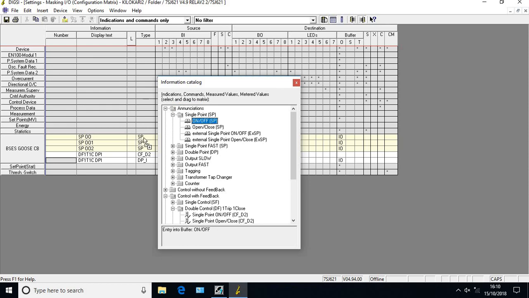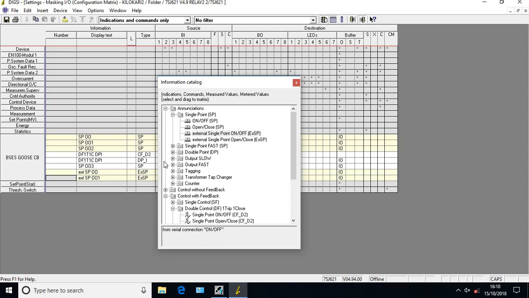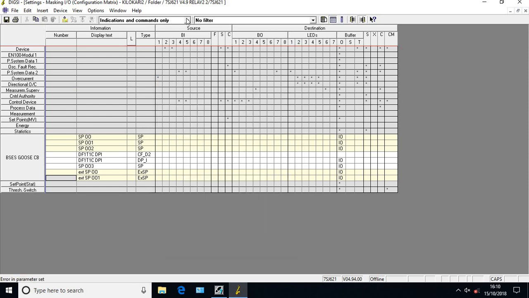Now one signal we'll take as output of these three interlocking signals, and this external single point is for goose. So we'll take external goose signal, maybe 2, and one measurement goose. So that also we will insert.